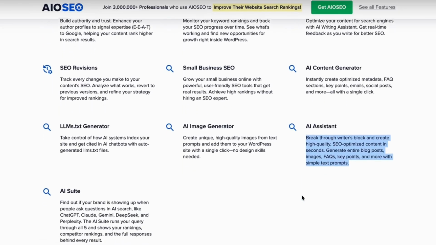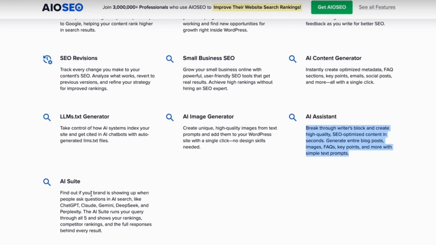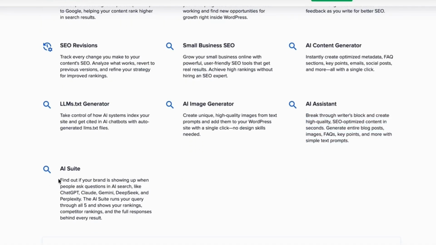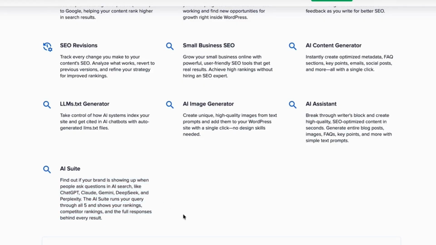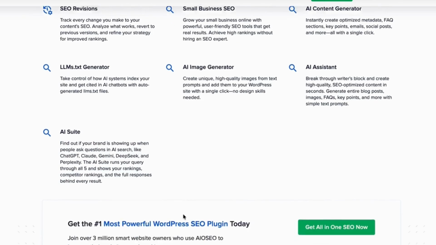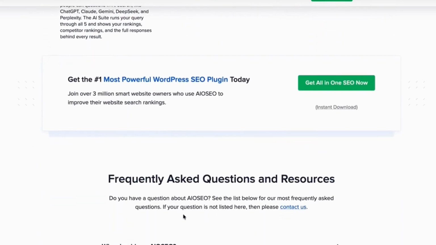Its writing assistant evaluates content against a target keyword and provides optimization feedback. AIOSEO also has an AI suite for monitoring brand visibility across ChatGPT, Claude, Gemini, DeepSeek, and Perplexity. Its MCP server can connect compatible AI assistants to supported WordPress SEO data and actions.